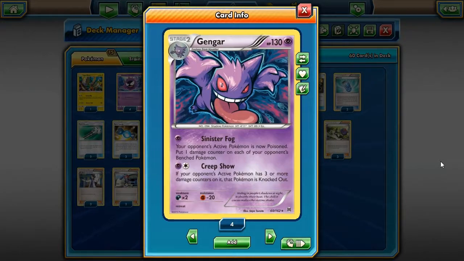So Gengar from Breakthrough. We're going to use Creep Show: if your opponent's active Pokemon has 3 or more damage counters on it, that Pokemon is knocked out. How do we get that 3 or more damage, and why would we really want that? Well, we can have pretty big nasty Pokemon that we can only slowly chip away at otherwise. But Gengar comes in, 3 or more. Nah, see you later. Good night.